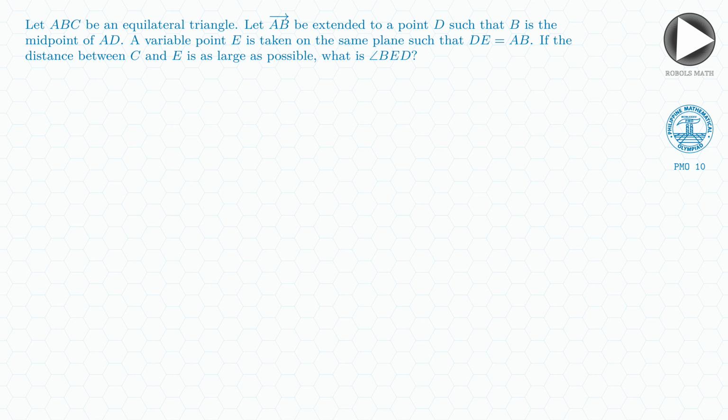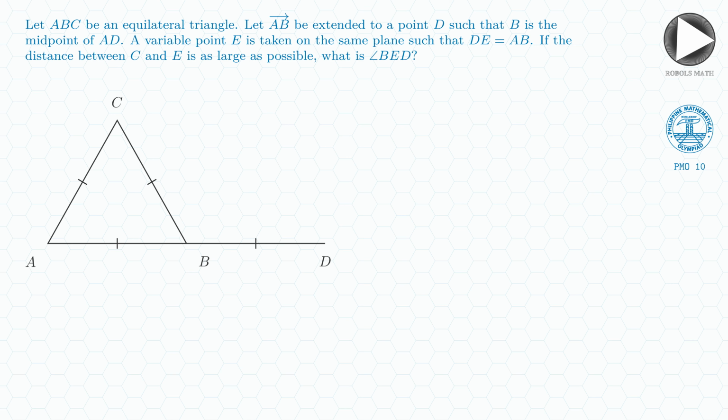As with most geometry problems, let's start with illustrating the problem statement. We first draw the equilateral triangle ABC, and as an equilateral triangle, the sides of ABC are congruent. Note that for this illustration, we'll put tick marks for congruent segments as shown here. We extend AB to get a point D so that B is the midpoint of AD. Hence, we can conclude that BD is actually congruent to the sides of triangle ABC. So we put another tick mark for segment BD.